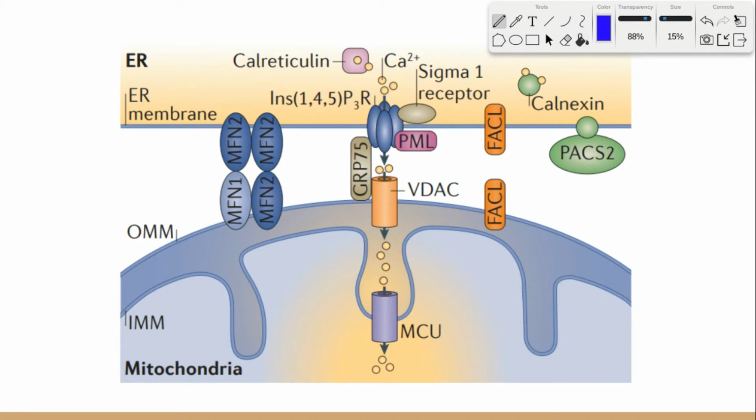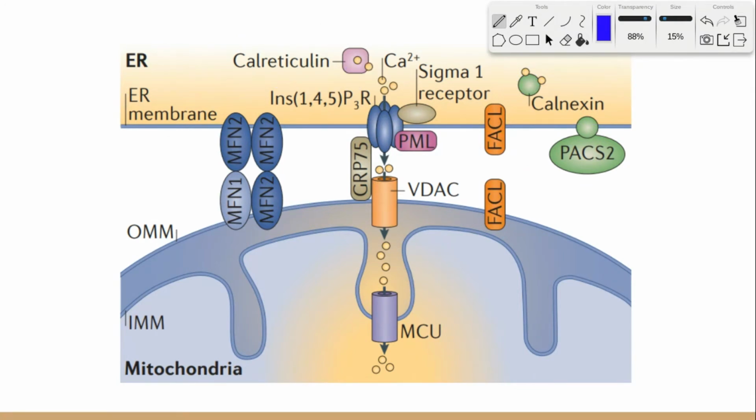Inside the ER, we see these two proteins called calreticulin and calnexin. These are proteins with the ability to bind to hundreds of calcium ions. You see just a few of them right here, but these two proteins bind hundreds of calcium ions, earning their reputation as calcium buffers. So much of the calcium inside the ER is bound to various folding chaperones like calreticulin and calnexin, and perhaps not coincidentally, calreticulin and calnexin tend to be concentrated at these MAMs, these mitochondrial associated membranes.